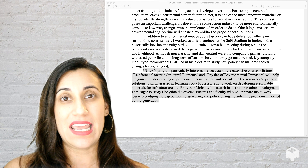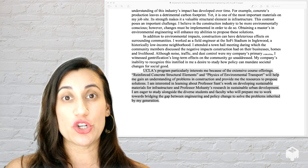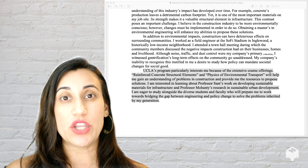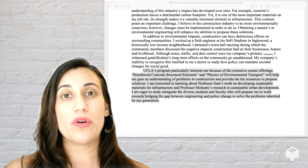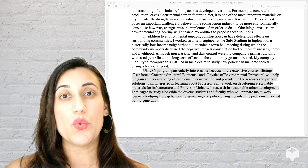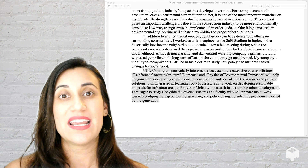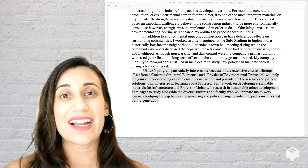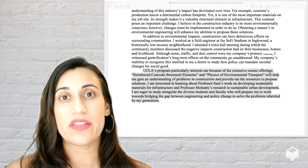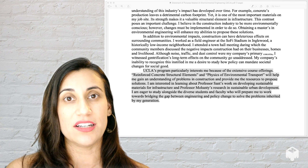Don't make the mistake of just being very generic and bland and regurgitating what is on your resume. Really tie it back to what you care about, how you've grown, barriers and things you've overcome in the field, how you want to contribute your skills, and what are your goals in the field. Make sure that comes out in your SOP and let your resume be the space where they can see all the different things you've done in your career.